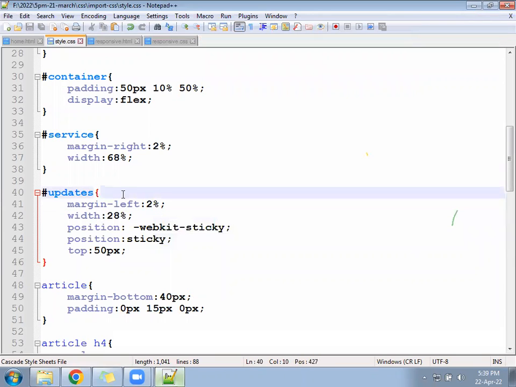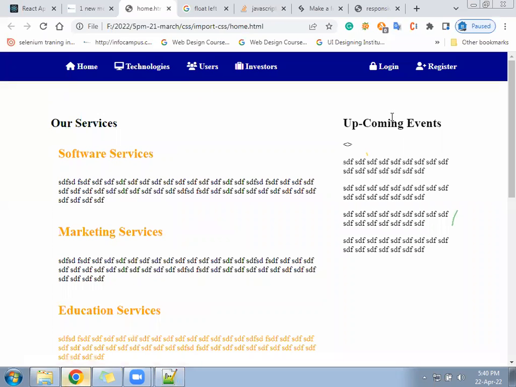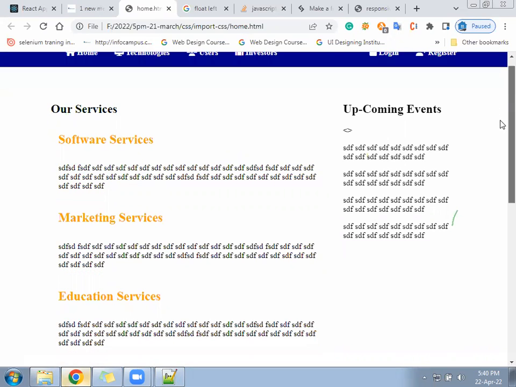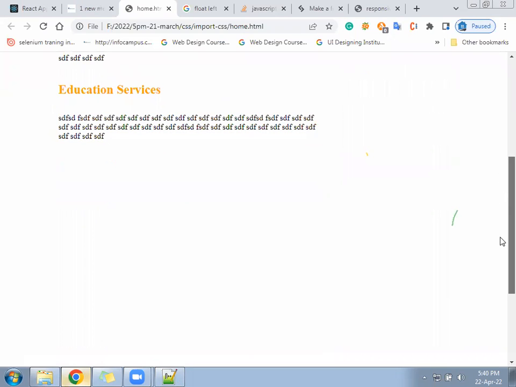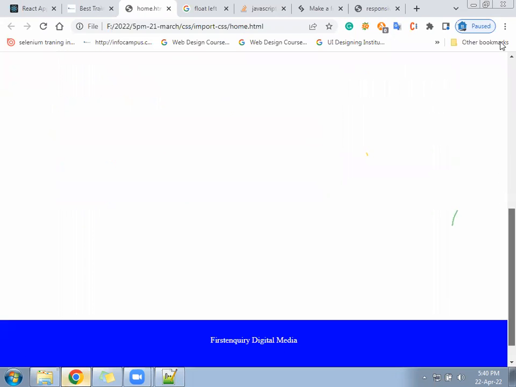Depth is okay, margin is fine. Service on this, there is no any. Now the flex I have applied, display flex. So position sticky should happen. When it goes up, it should get a stop. See, it's not stopping at all. It's going continuously inside.